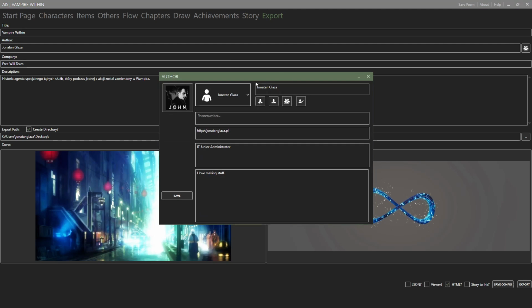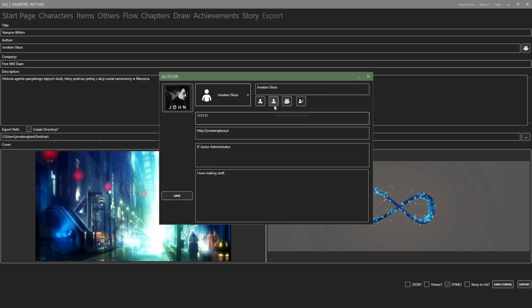You can modify author's description. So here's the description, here's the job description, his website, phone number. When you press add author, it will copy all of this, and you can modify it and press apply. For example, and if you modify like now, here you press apply and press save. It doesn't need to save with the poem because it saves separately.